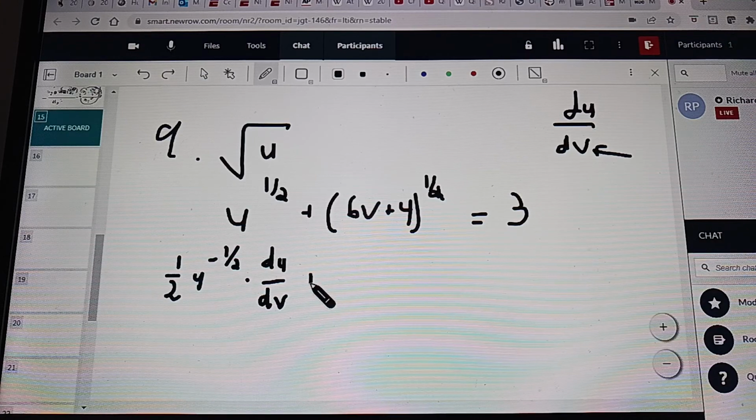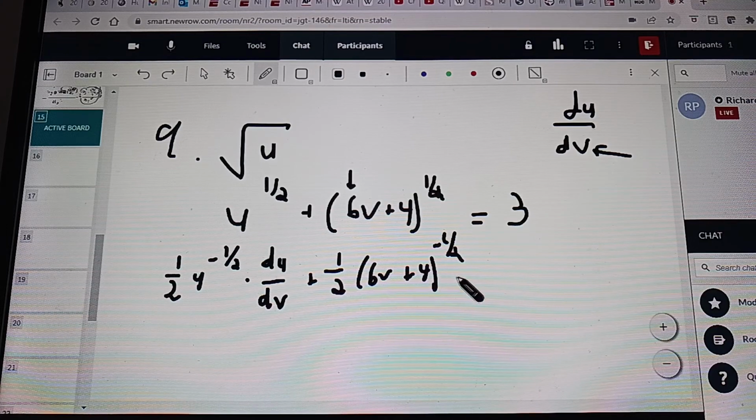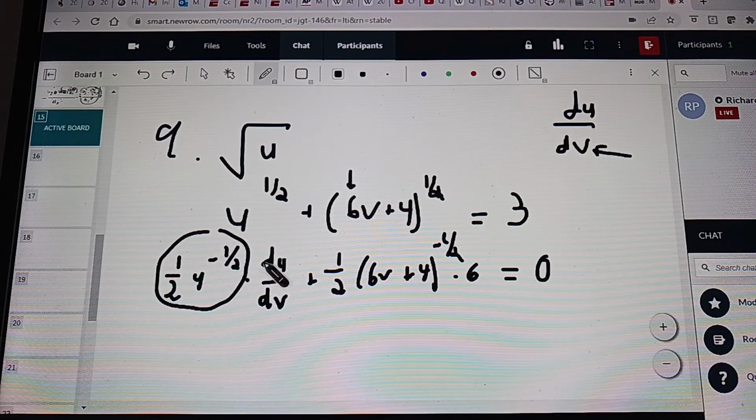Okay, then the derivative of this is a chain rule. So 1/2 times the base, decrease the exponent by 1, and then the derivative of the inside, since that's linear, the derivative of that's just 6. And that is the variable of interest, so then I don't attach a du over dv to it. And the derivative of 3 is nothing. So let's move this one over. Oh, no, that one's got du over dv attached to it. So leave this one here. I'll clean this up and move it to the side.